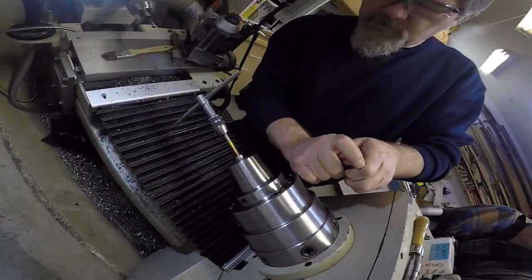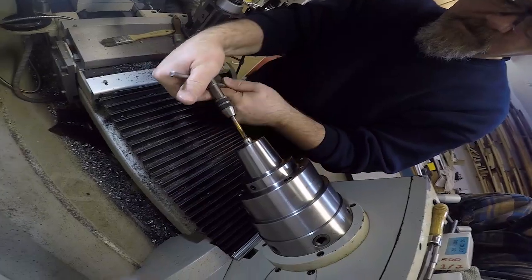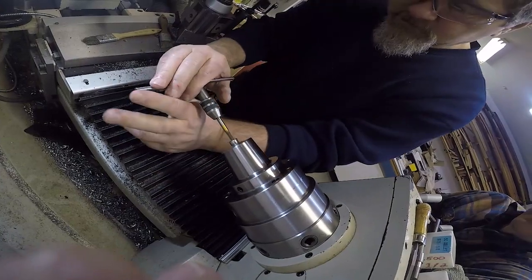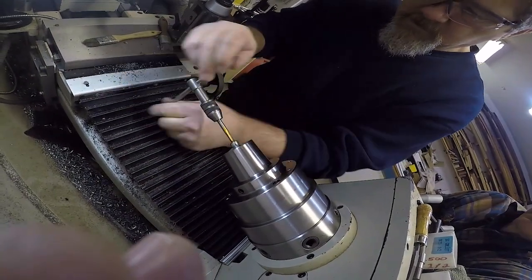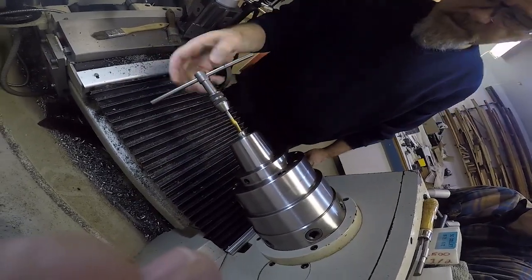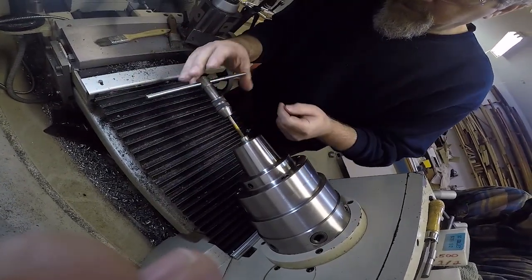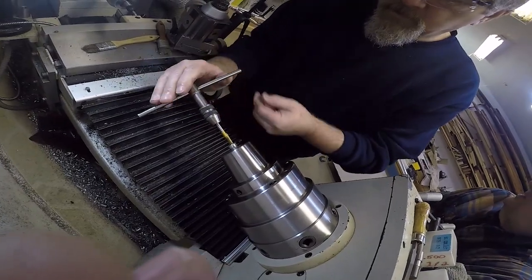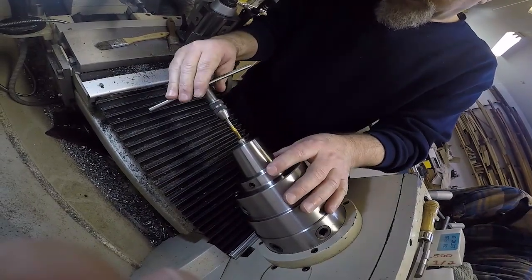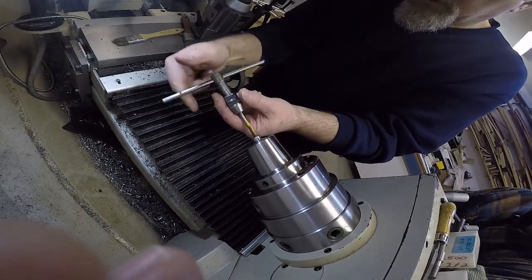I've seen videos on YouTube where guys remove broken taps, and I kind of marveled at how they did that. You can. It's not my favorite thing. Have you ever had to do it? Oh, yeah. Oh, man. They usually just, if it's a carbide one, they usually just break into little pieces. Yeah, I think the guy just shocked it and broke the pieces out. Yeah, you hit it with a rivet gun or something. I'll take them out of there. I think we're there. Yay.